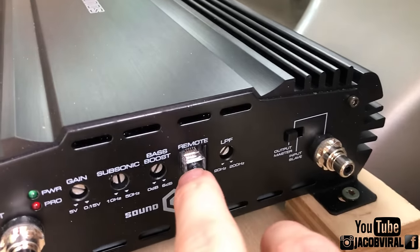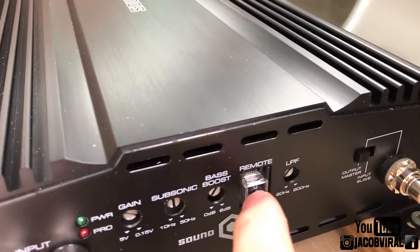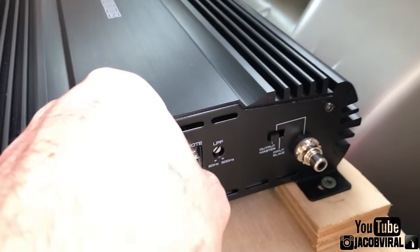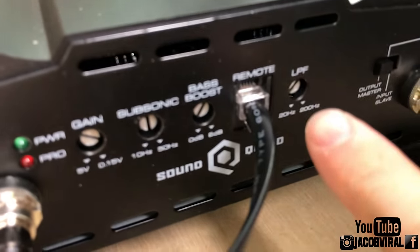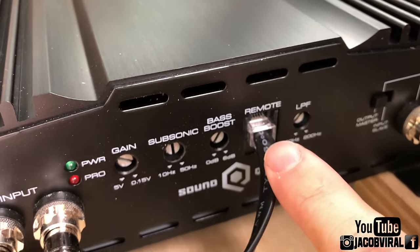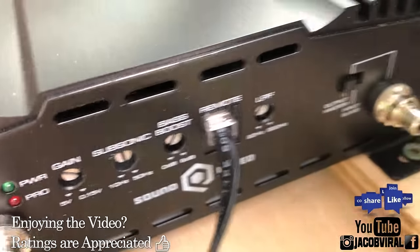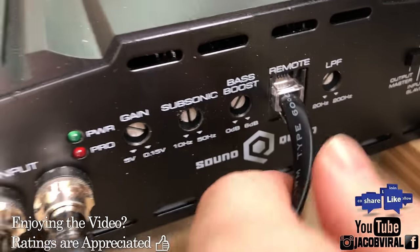Make sure that if anybody doesn't know, you never want to adjust or move your remote while the amplifier is on. My initial test is going to start with it being installed in, and then I'll make sure the amplifier is cut off before I remove it, because if you don't, you can actually blow your amplifier. It will cause a pop sound which is dangerous — it could cause a component inside the capacitor to pop or something else. I could be wrong; maybe you guys that know amplifier component guts can explain that.